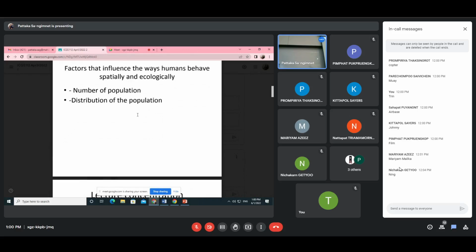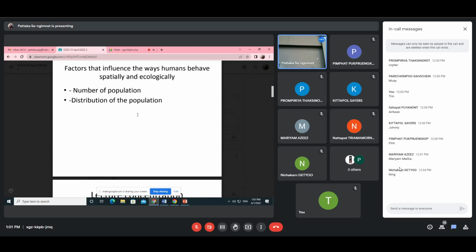Now, distribution of population. Highlight this. I will ask one question related to this. I'll give you an example of the question in a second. Distribution of population refers to locations that people could be found.